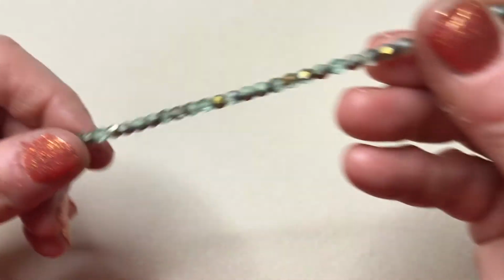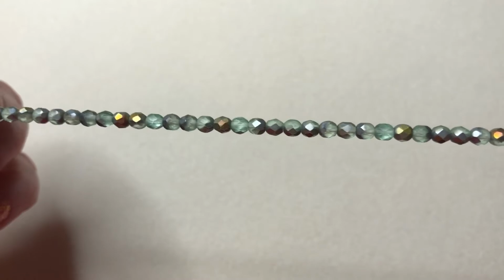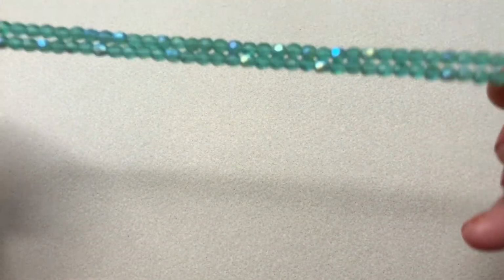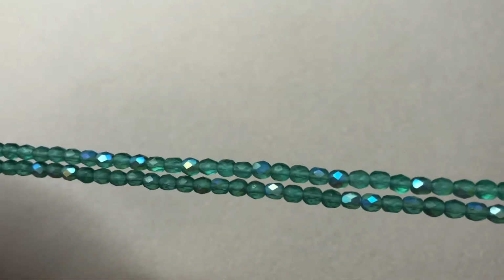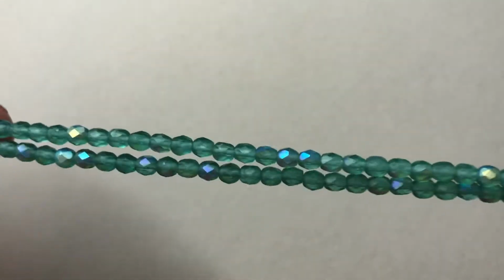Next up we have a strand which is also matte. It's showing up a little more blue on the camera than it really is. It's kind of more of a green tone, but it's still very pretty. Matte finish, I want to say a sea foamy kind of green, and it's got half metallic. Very nice. Staying in the sea foamy and green family, we've got 2 more strands of a matte finished bead, but these are probably leaning a little more towards the turquoise side, but they also have an AB finish. Very nice.